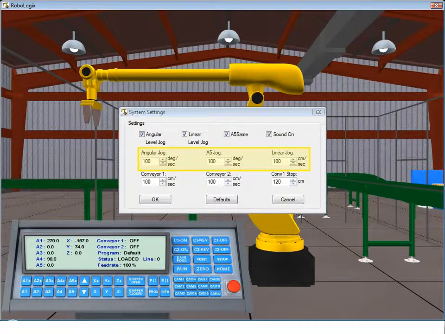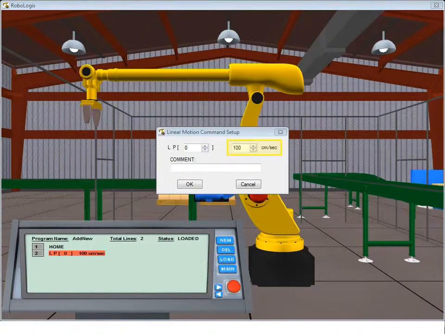Arm motion settings provide general control of motion rates for the robot arm. The dialog also provides conveyor feed rate control for both conveyors and allows the length of conveyor 1 to be specified. The rate of motion for any action can also be defined when adding the instruction at the time of program creation. These values can be easily changed to optimize throughput.